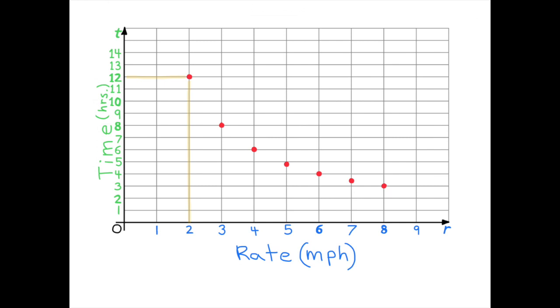That represents the rate, or miles per hour. So if the coordinates were 2 and 12, I would start at the 0, on the bottom left-hand corner, and I would count 2 units to the right, and then I would count 12 units straight up, and that's where I would put my point. And this point would represent, traveling at 2 miles an hour, it would take 12 hours to travel 24 miles. Press pause, and then take a moment to put the points in for the rest of the coordinates.